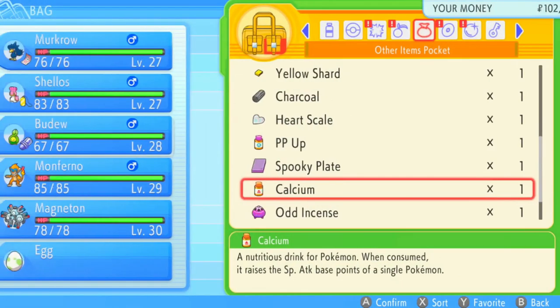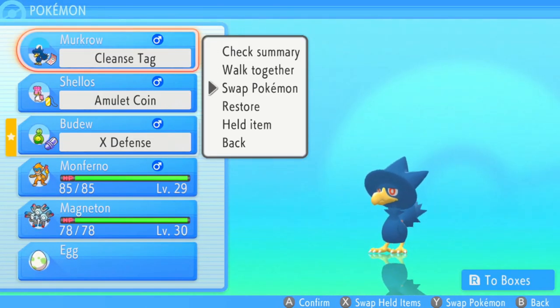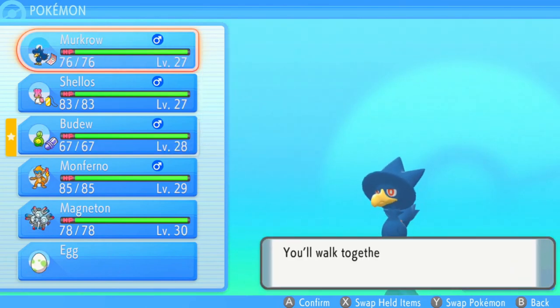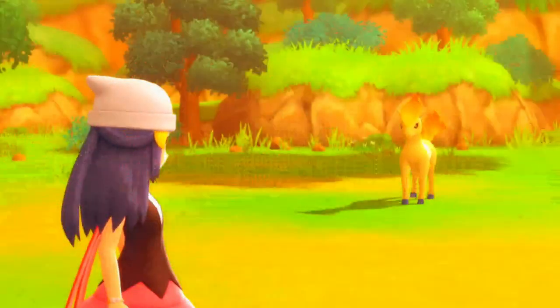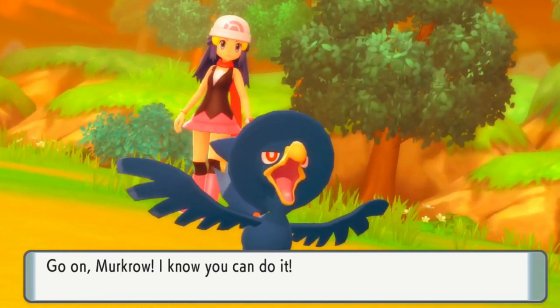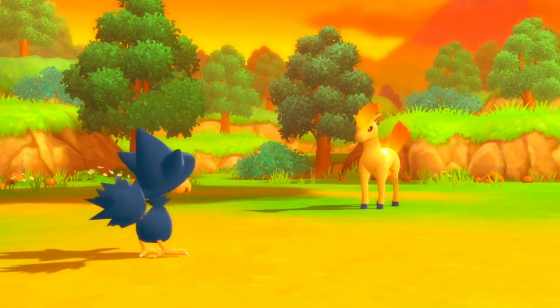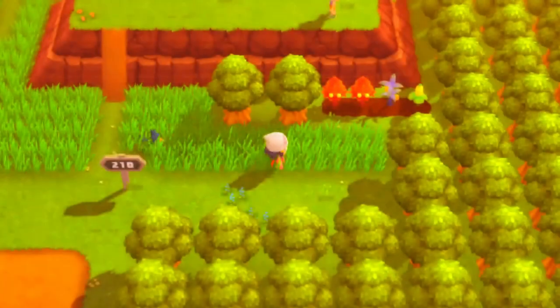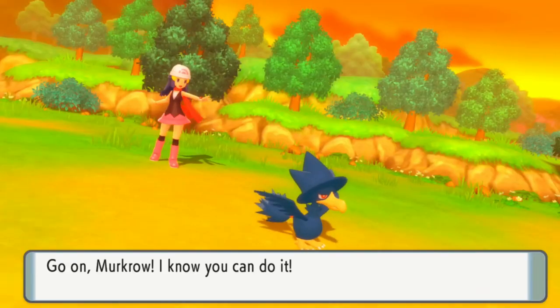Maybe it has to follow you, if that's how it works. Let's see. Not working? We still have wild Pokemon. What the hell? Maybe it didn't work. I'll try one more time. Oh jeez. Maybe that's not how it works. I guess I thought that's what the Cleanse Tag does. Okay, I'm just going to keep counting these wild Pokemon.